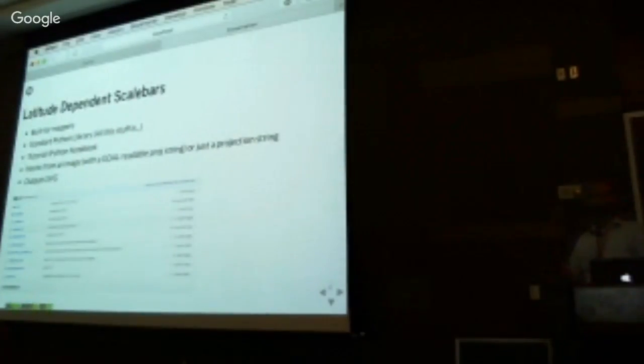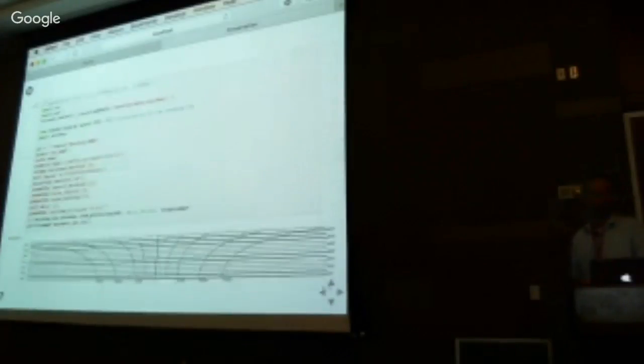All right, and then last but not least, I threw this in for the mappers. Are there any mappers left, or have they all run for the hills? All right, sweet. Latitude-dependent scale bars. I built this for Trent. I didn't know why I was building this. Now I understand why. It's out on GitHub. It outputs to SVG because, as you'll see here in the notebook, the SVG rendering puts some of the numerics right on top of the scale bar. It doesn't do that on a desktop. I don't know what's going on with Jupyter. And there it is, super duper pretty.